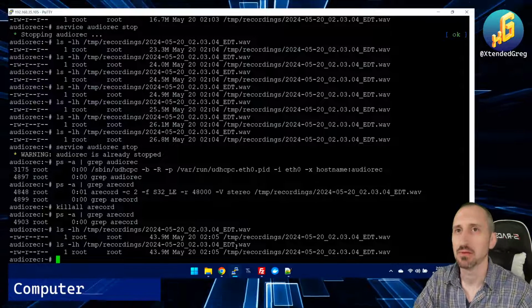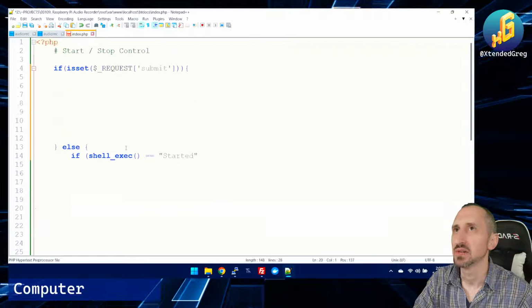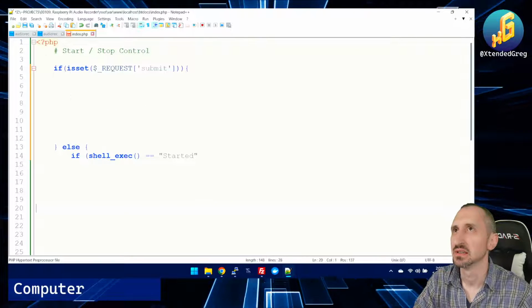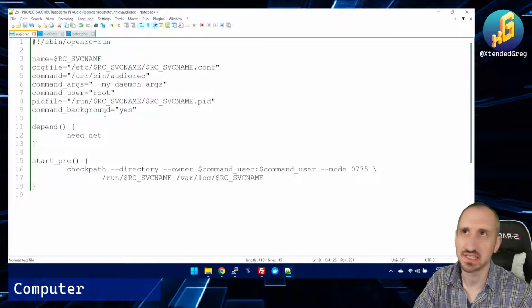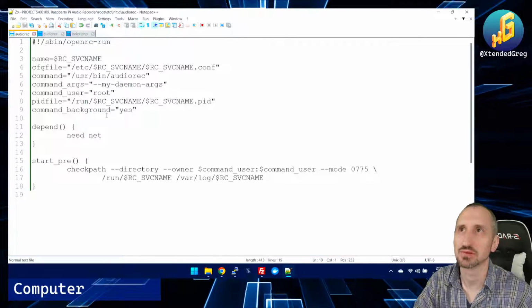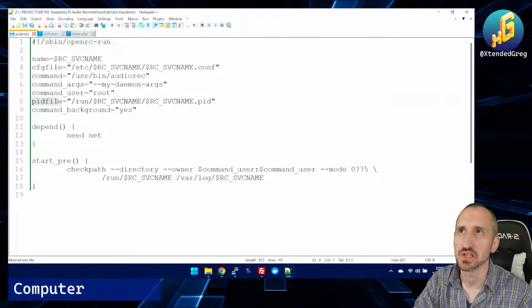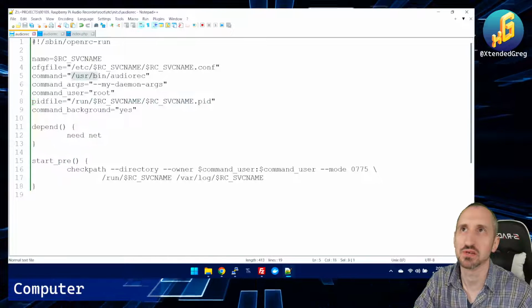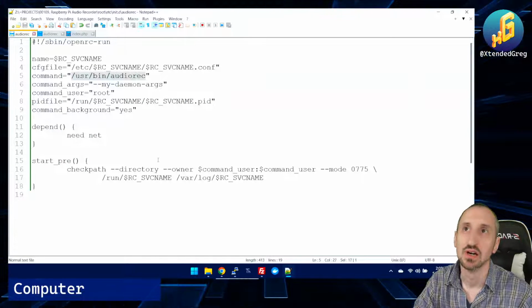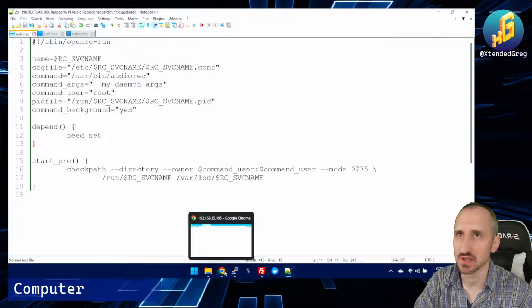But for now, what we can actually do, I believe there is a way to actually, just since we're in this mode of fixing and testing and making sure before we start trying to register it. We have this PID file here, which is supposed to exit, but that's actually just for the parent process, which is /usr/bin/audio-record. We want to actually check and see what the PID process of arecord is.